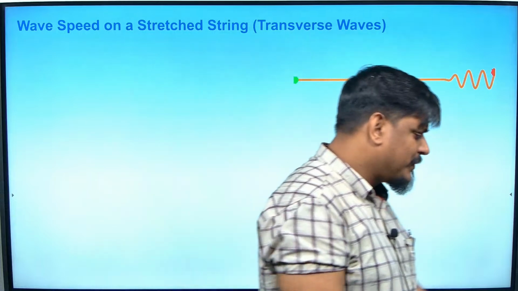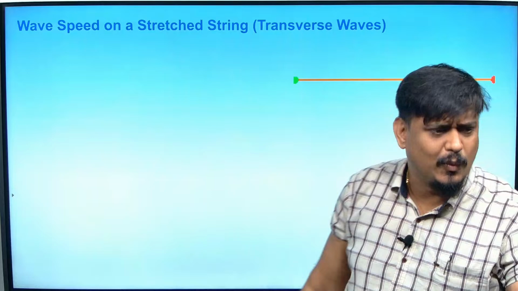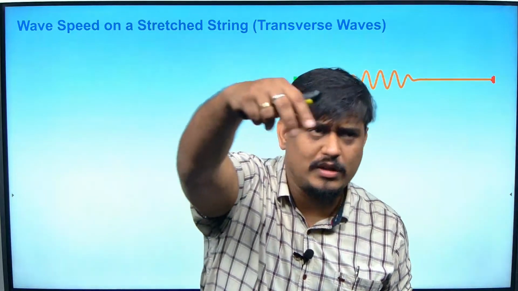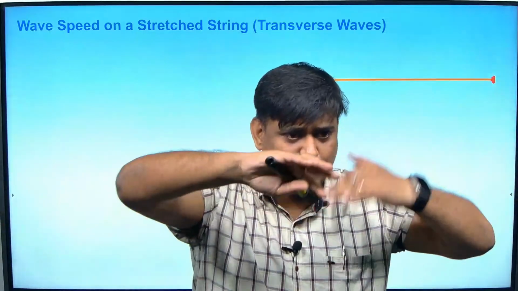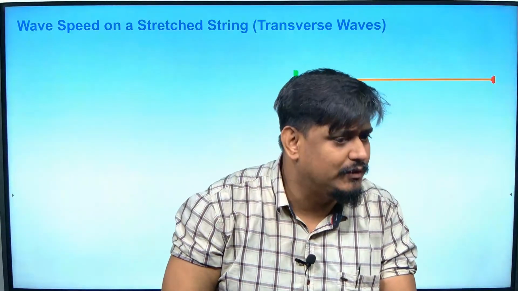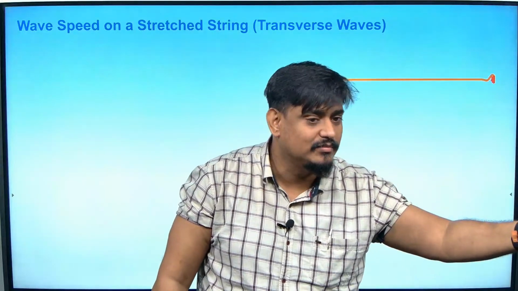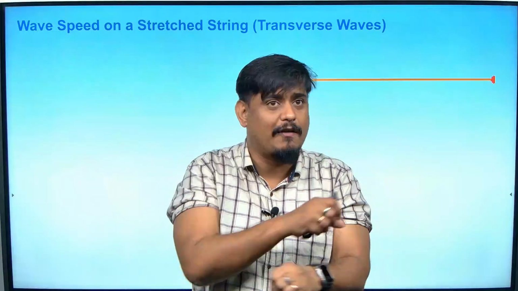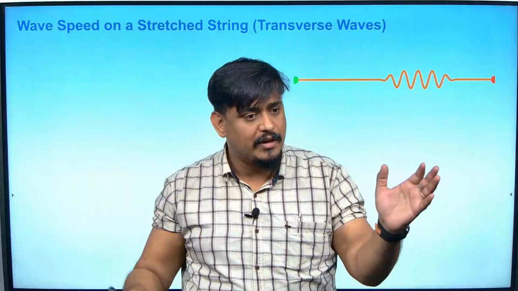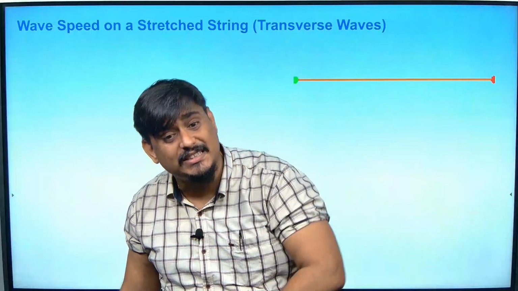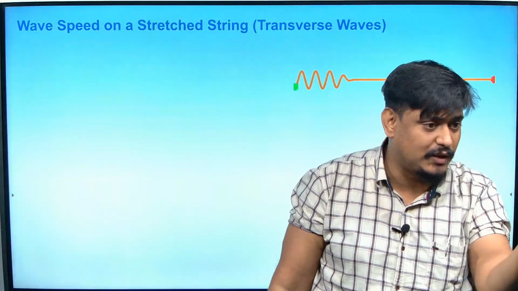If you want an example of a transverse wave, there are many examples. One example can be water waves. Drop a stone in the water, you will see some ripples coming out in the outward direction. Are you seeing some ripples forming? Those ripples are transverse waves only, because transverse waves travel on the surface of a medium. Always remember that. I told you, if you have a bomb blast inside the water, it will produce a longitudinal wave. But when the wave reaches the surface of the water, it becomes transverse, because you get waves on the surface of the water.